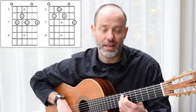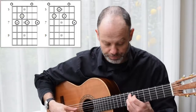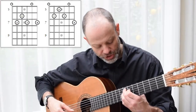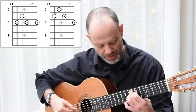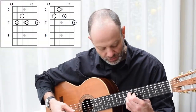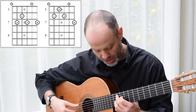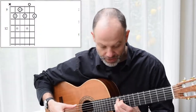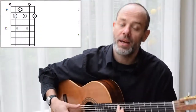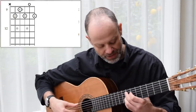If you've played Prelude number 3, you will recognize the shape because this pops up in Prelude number 3. Villa-Lobos then shifts these 3 fingers down 1 fret and then back up while the melody sustains across. He then moves this entire shape up to the 10th fret and then back down to 7.